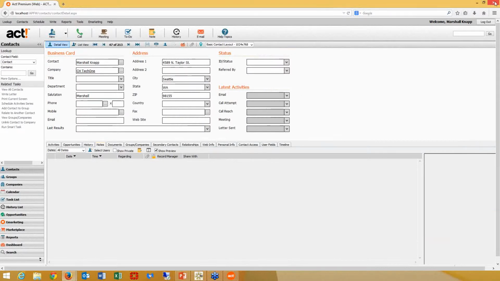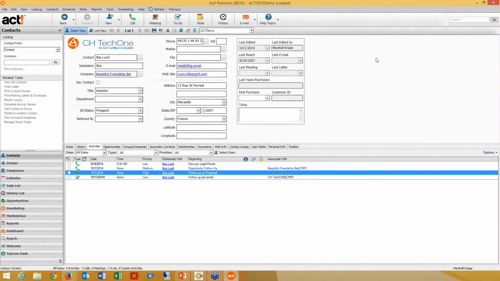Let's circle back to the core ACT product now. I want to talk a little bit about eMarketing. eMarketing has really been overhauled in ACT version 17. The traditional Swift page eMarketing that many of you are accustomed to using is still there. You can still use that. It's easily enabled within the new version 17 software. But the new ACT eMarketing platform is really the future of eMarketing in ACT.